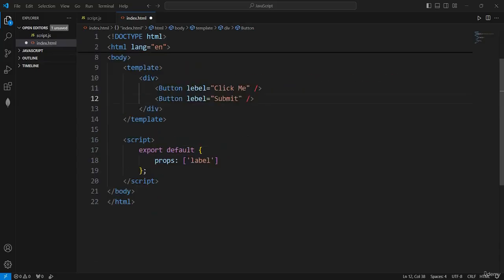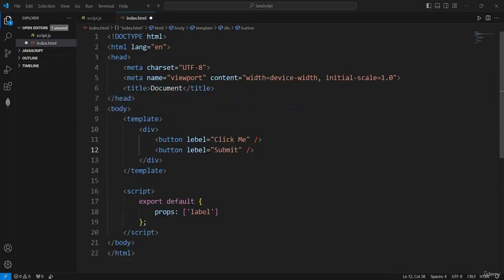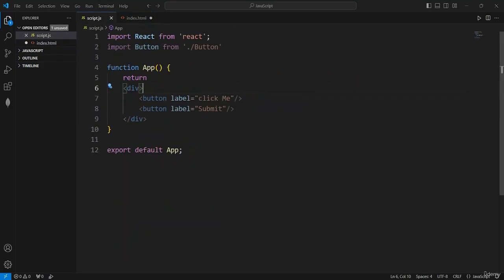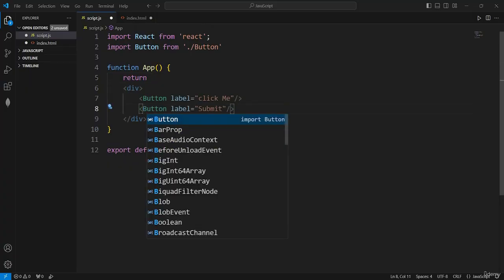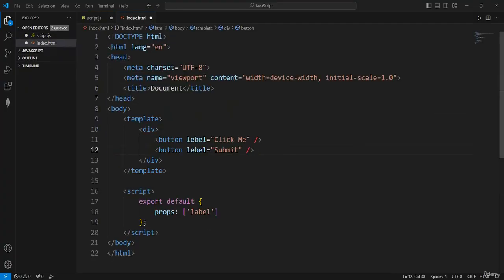Okay, so next I'm creating this div tag, and here the import for this pattern. So first of all I'm just bringing it here, and you can see this. You are going to put a small letter, just type this button and again apply for this button. Okay, so here it is perfectly typed, and this is important for the English button. So first of all I'm checking, and you can see I'm using this capital, so now this must be defined here as a capital letter. Okay, so again apply this capital letter, and again just wait, I'm going to type this capital letter of D and also type for D.